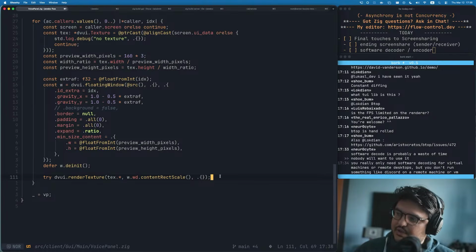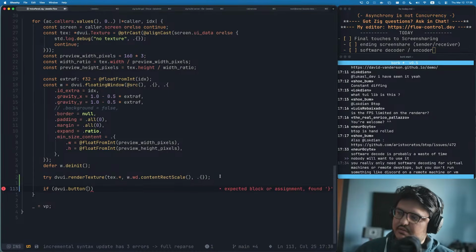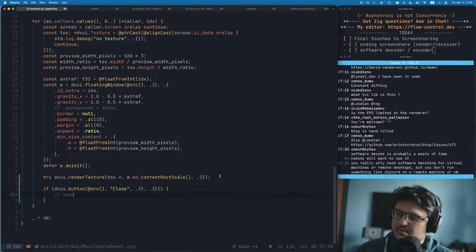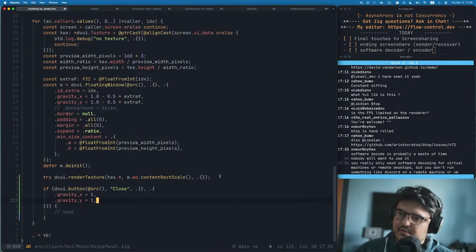And then we should have a button in here: dvui.button, label is going to be close, gravity x equals 1, gravity y equals 1, floating top right. But it should be floating.